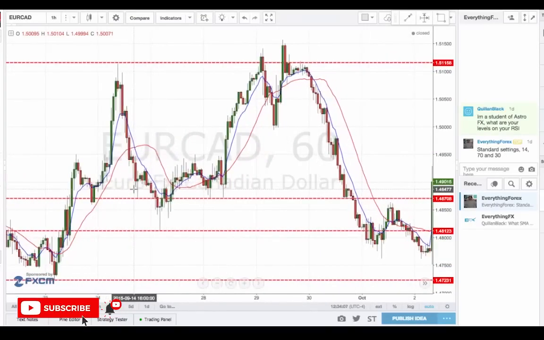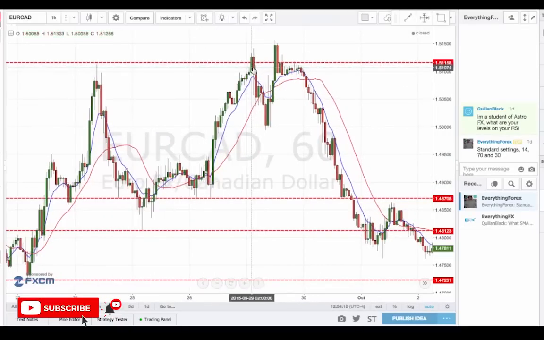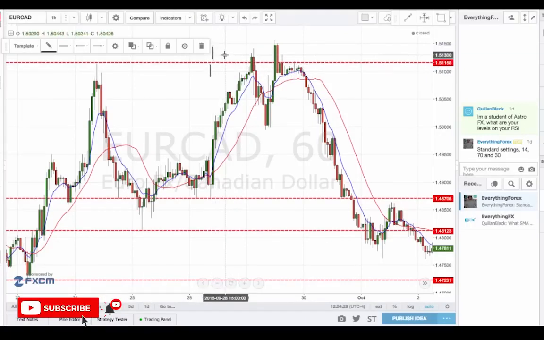Okay, so for instance, I would have taken this right here mainly because it didn't close over this resistance. Actually, it didn't close over it. And normally when it doesn't create a brand new candle over it, like if it did this and then a new candle was formed over it, then it would have been something different. But this happened right here. The market came up, it closed like halfway over it, and this next candle shot down.